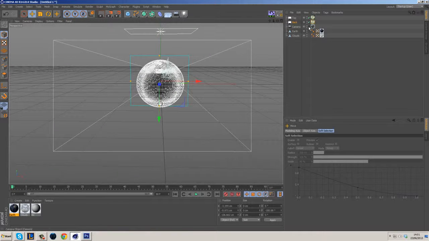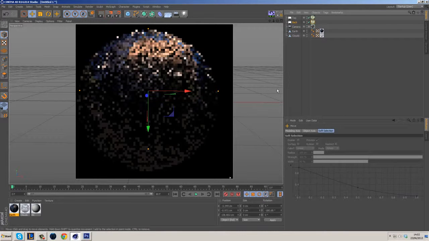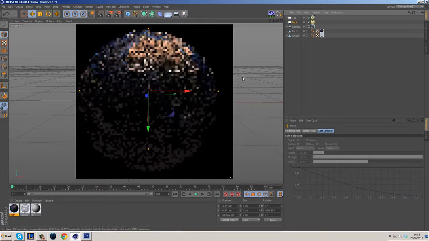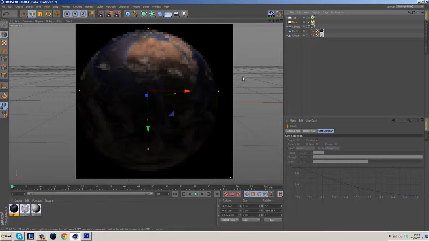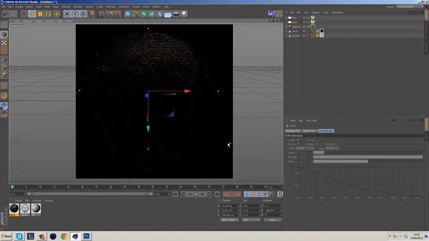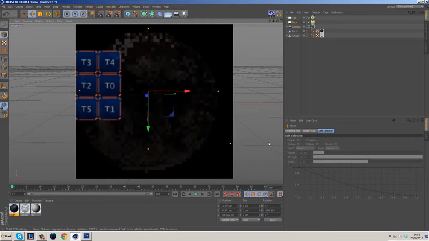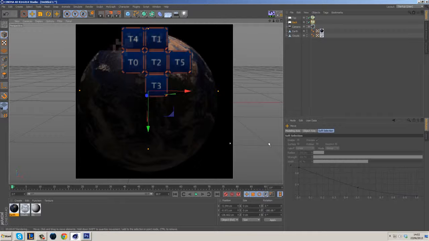So if we go back to the render in our camera view and just give it a quick render with the interactive region, you can see it doesn't do much, but it does give us this illusion of a highlight around the edge, which is kind of nice. You might not be able to see it with this low quality render, but at the minute we're just kind of blocking things in. So that being said, let's just increase the quality, and yeah, it looks okay, and we're getting there. It's a little bit shallow, we're getting there.